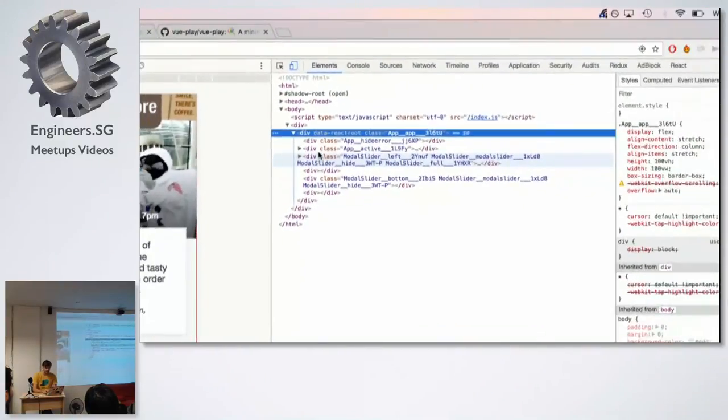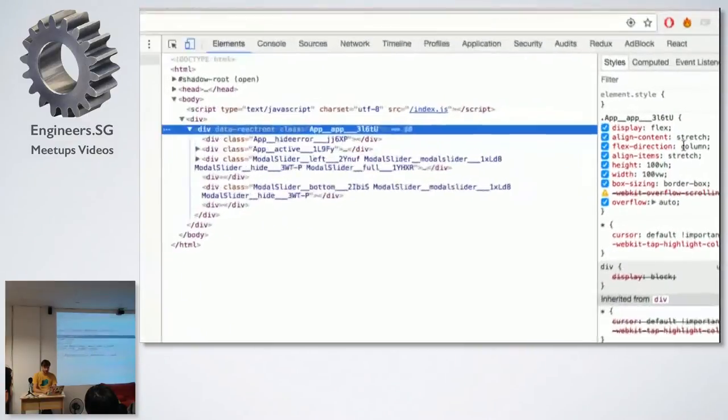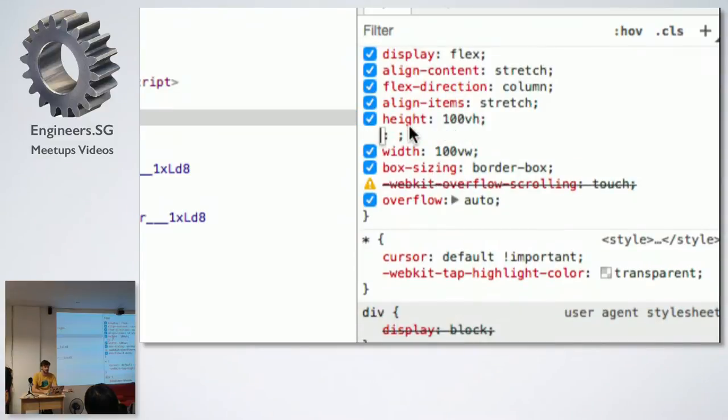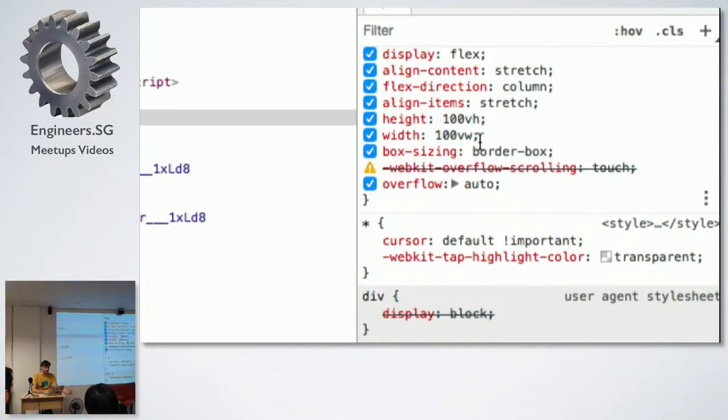So why do you need that? Because you want to apply a few styles, and these are some of the styles that you want to have. I recommend a column flex container, specifically for mobile applications, because your screen is typically higher than it is wide. So your first division is typically in height and not in width. Hence a column container, but you can change it if you want. And you use height 100% or VH and width 100 VW. I use box-sizing border-box, not sure why, it's not necessarily super important.